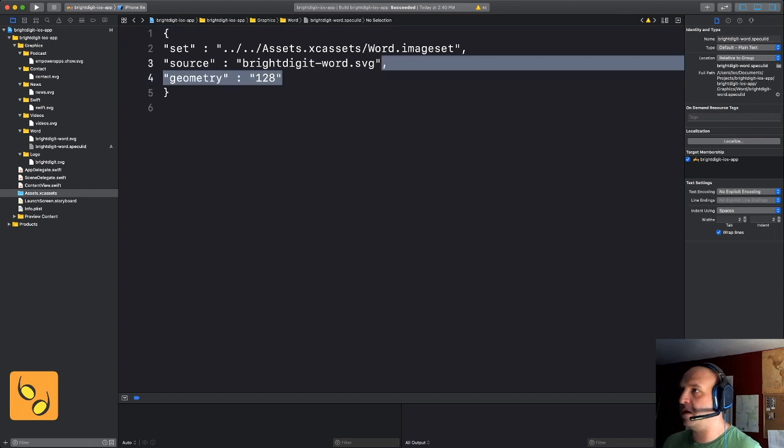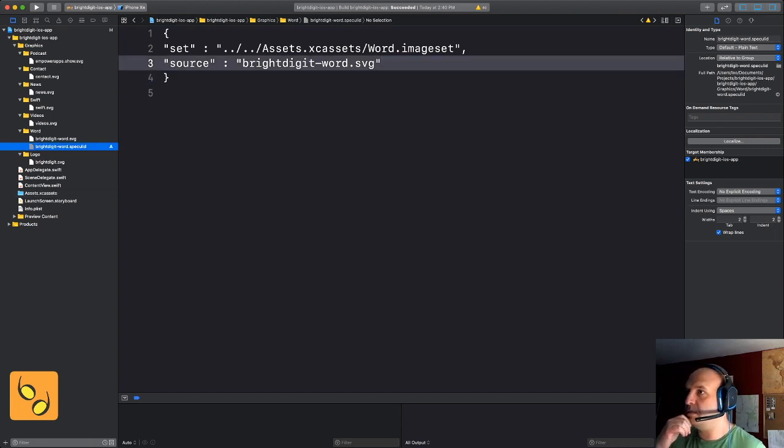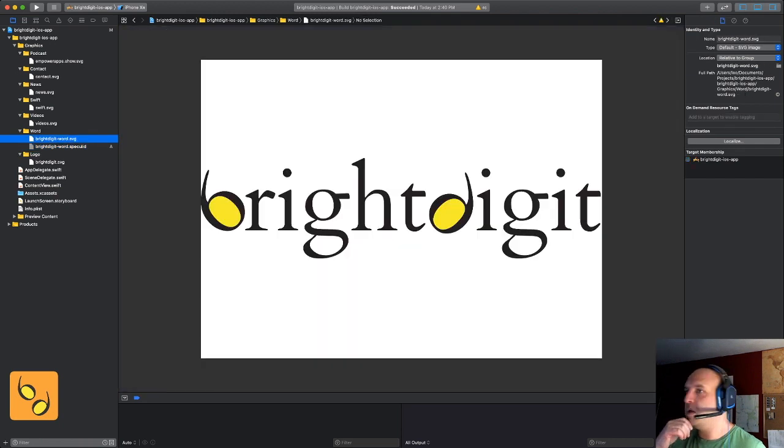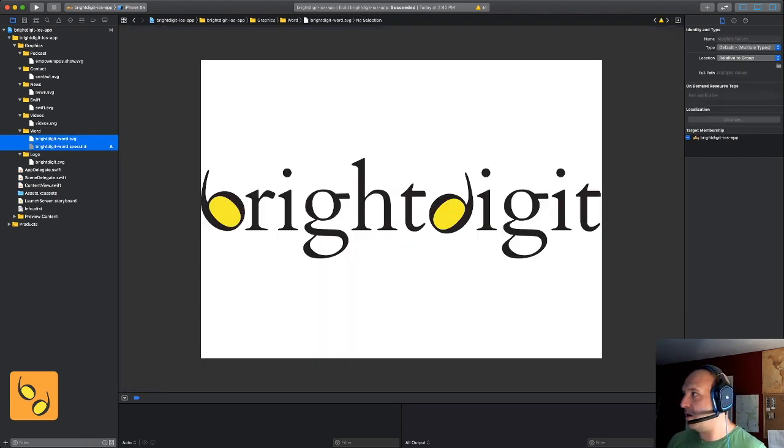I'm going to remove the geometry because we don't really need that. Just to clarify, neither of these files, by the way, need to be added as target membership because we don't actually package them with the app. What will be packaged with the app is the PNG files and PDF files.